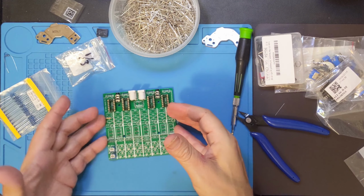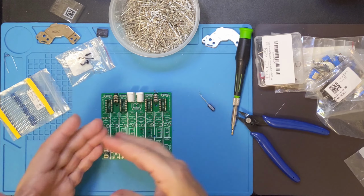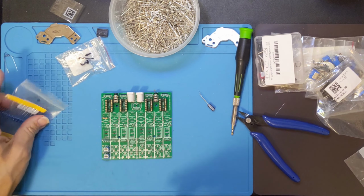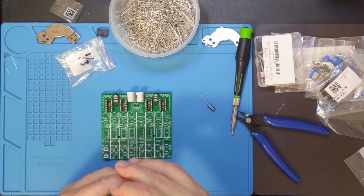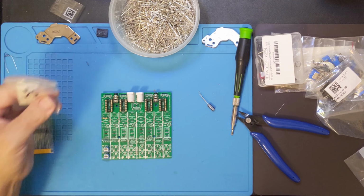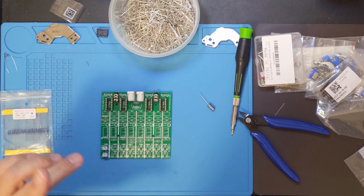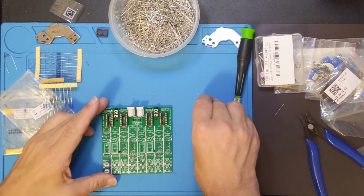This metronome is going to have its own characteristics. These 100 ohm resistors are not all going to be exactly the same, but I'm going to go ahead and do that. And that should get me pretty close to being able to plug in a chip and see if this thing actually oscillates. And then once it oscillates, I can see if I can get it to oscillate at the right frequency. So this bag is now done. So let me go get a 100 ohm and I'm going to put it in there and I'll be right back.